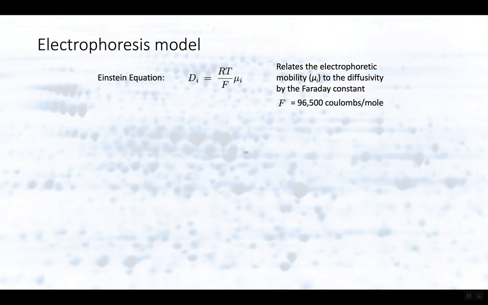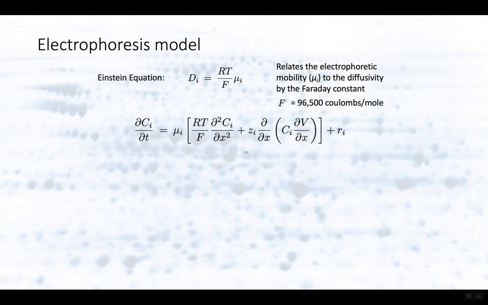Lower diffusion means lower electrophoretic mobility. And it makes sense, okay, if you think about the molecule. If a molecule can diffuse faster, it's a smaller molecule, it will also have a higher mobility because in both cases, the molecule is trying to move through a stationary fluid. One case is based on its charge within a field, in the other case it is just based on a concentration gradient. So these two things are really related, and we can now make that substitution into our model.